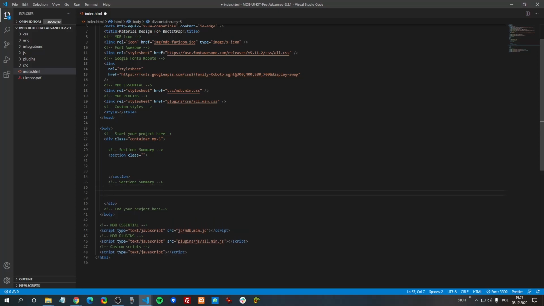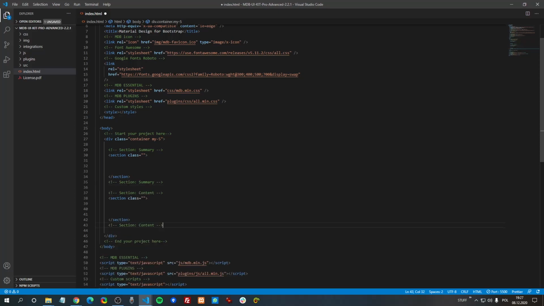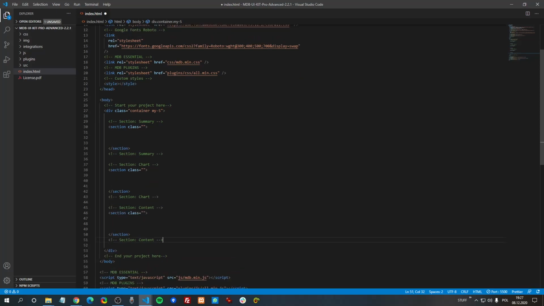The next one will be a section for chart with cases for specific country. And the last one will be map with global cases for each country.